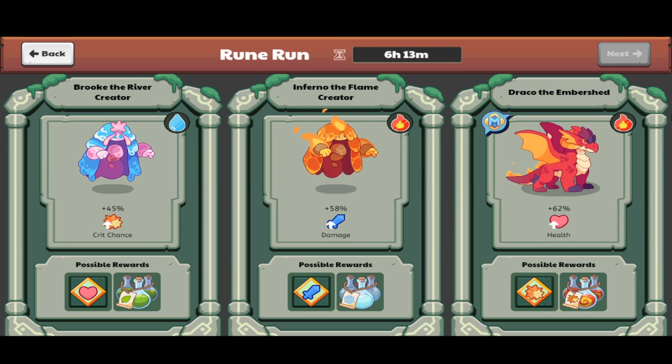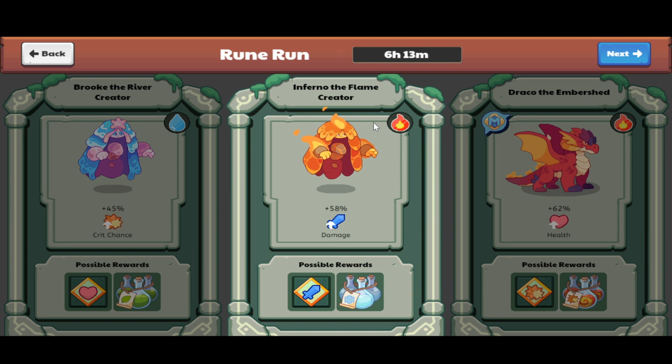Now we have 3 items to choose. I really want Inferno the Flame Creator. If I were to have my very own dragon, customize it however I'd like, I just searched up dragon pick, and I got photos of many old shows like How to Train Your Dragon, HTTYD, and there's a picture of this white dragon. I think her name's Luna. I suppose I could make it look like her, but I would make it half Ember Shed, half that white dragon, and I would name it Inferno Ivy. That would be really cool. But this has an image, and I really want this cool rune.